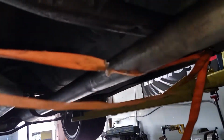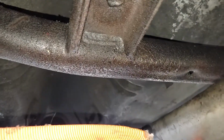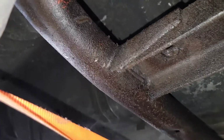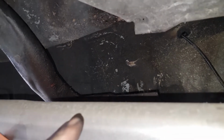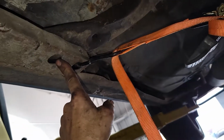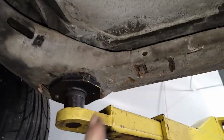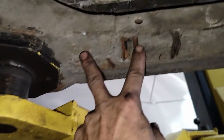So I can't imagine GM did that, but maybe, or just somebody that was a good welder. But I'll probably end up taking and cutting that off. There's only one position for this transmission mount, which on this side you see there's a secondary position, but it's not on this side unless the lift is covering it, but I don't think it is, because it should be right in here.